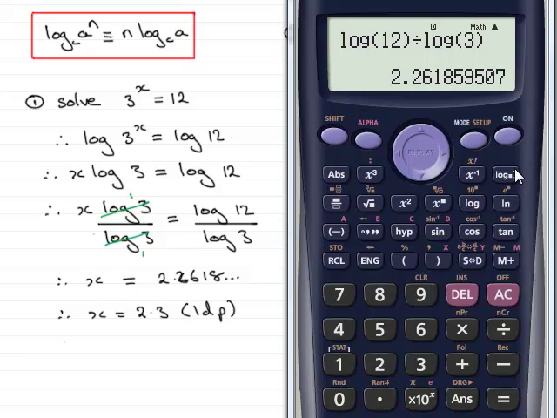Although I chose base 10 because base 10 is going to be on most calculators through the log button, you could use any base. And on a calculator like this, we've got this button here which will handle any base. So for instance, suppose I chose base 5. Then I could do this in base 5. I could log both sides to base 5 and would have the log of 3 to the power x in base 5 would equal log of 12 in base 5. I'd have a 5 in here and a 5 in here and 5, 5 down there. Log of 12 in base 5 divided by the log of 3 in base 5.